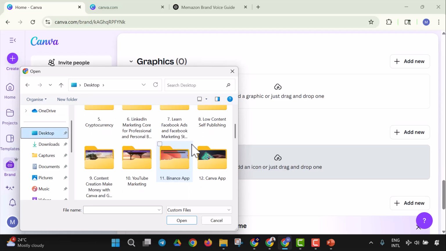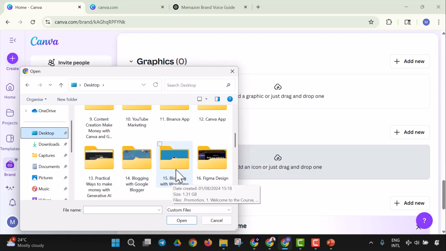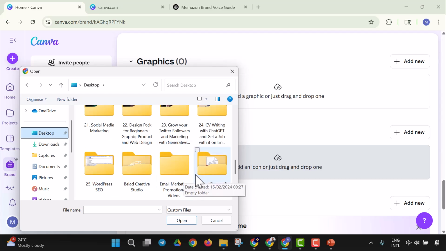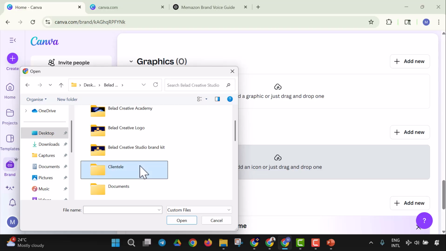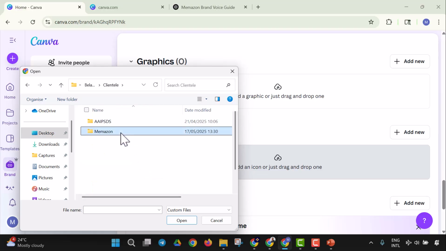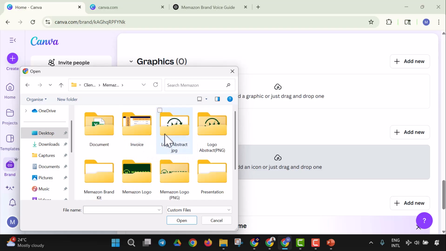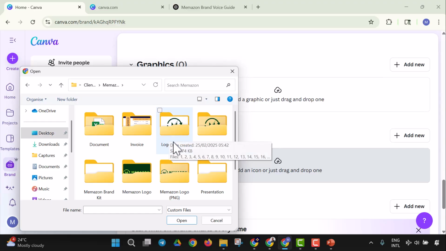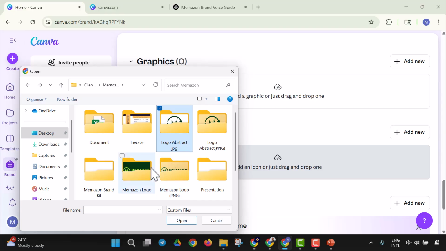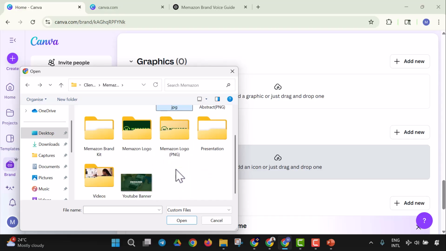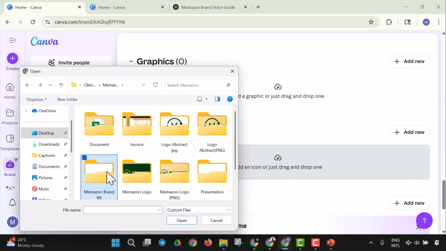Yes, so let me come back to Bullard Creative Studio to check that out, so I could get it from Amazon. So let me come back here, and let me say Amazon and icons. In terms of icons, I would use logo abstract. Yes, and let's see what we're going to do. So we're going to use logo. Yes, I'm going to use the logo abstract.